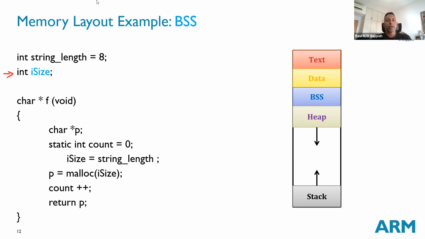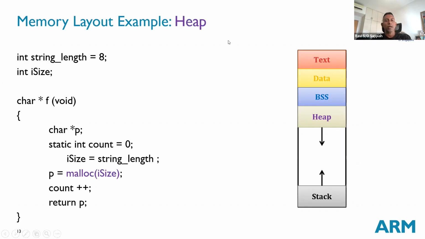Then you have your malloc over here. This is for runtime allocation. While the program is running, depending on the value in the size, you will allocate some memory. When you allocate memory, you get back a pointer to the address. So P is pointing to the address that has been set aside by this malloc operation.